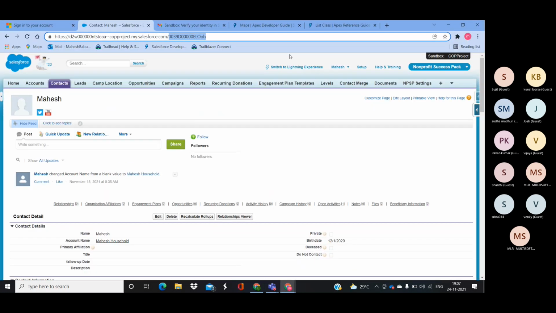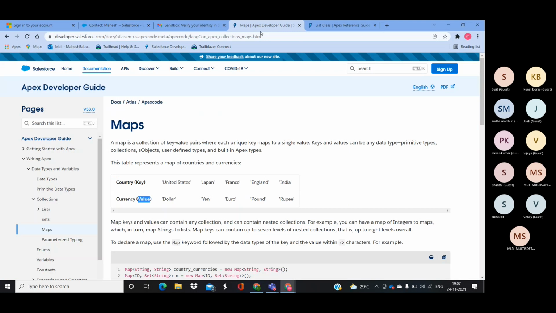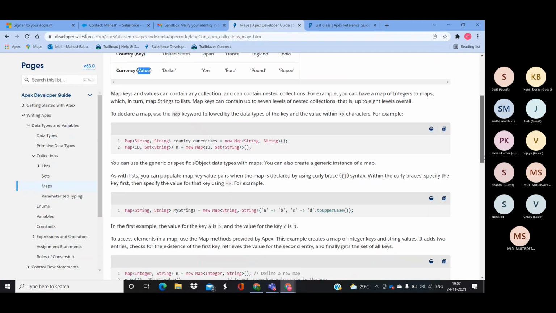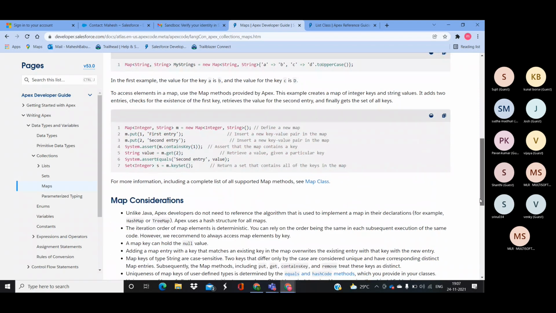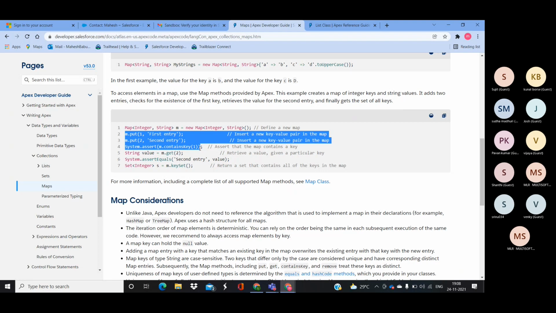Go to the developer guide. Definitely you'll get confused if you go to this example.